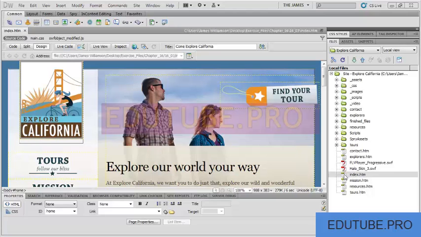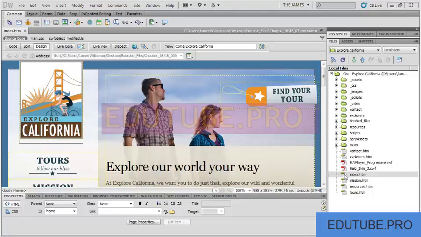When you run the browser compatibility check on your page or pages, Dreamweaver checks your site structure and your CSS to see if any browser compatibility issues are going to come up. Dreamweaver will even offer you advice on how to fix them. Even better, you can target specific browsers so that you can limit the number of errors that it's checking to just test the browsers that you're targeting for your site.